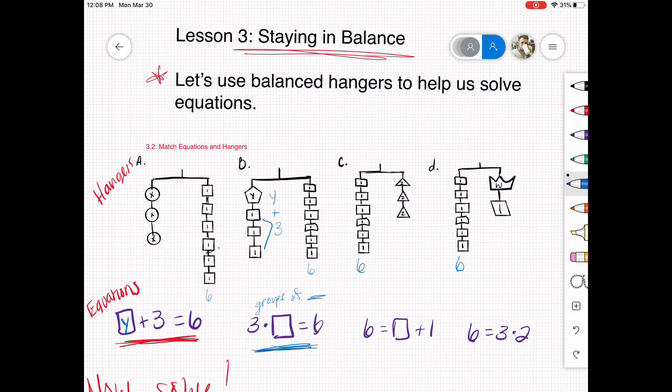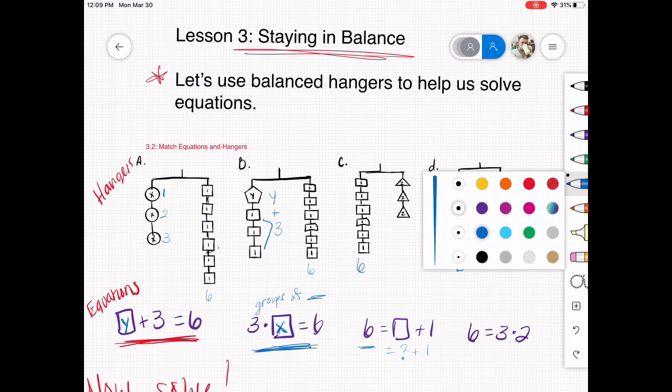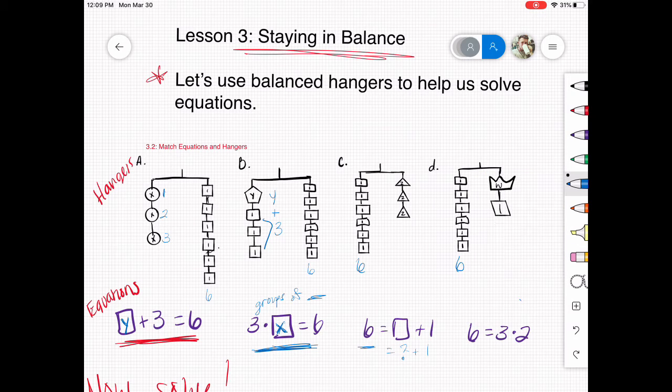Now, if we look onto the right side, it's pretty much the same thing, and we just put our total in the front. So now we have 6 equals blank plus 1. I'm looking at D and I see that we have 1 already there, but in the W, so that's going to tell me that 6 is W plus 1 equals 6. And then our last one, I already have the answer down, so my bad, but our last one would be 6 equals 3Z, because we have 3 groups of Z.